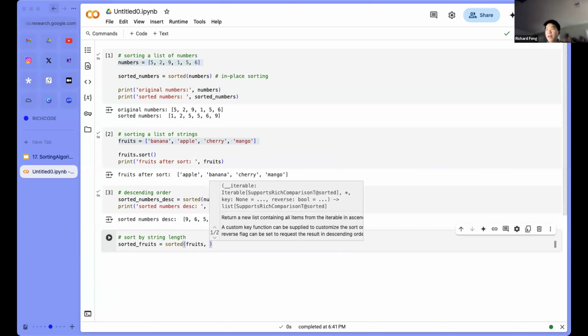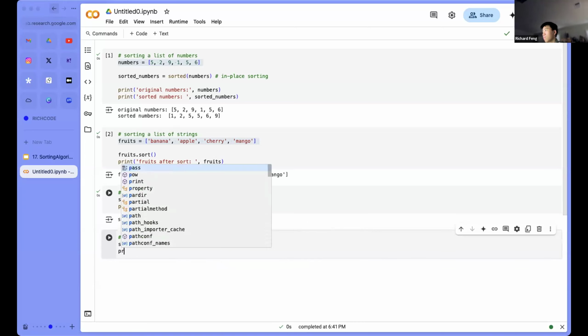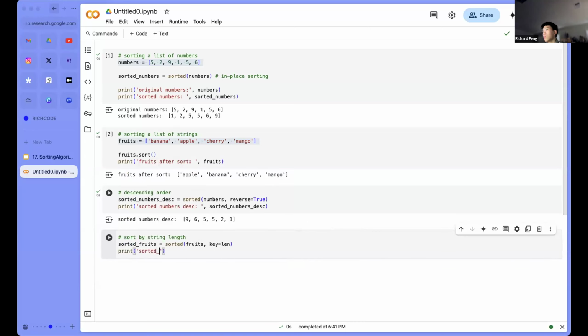Now we'll also add an additional parameter to specify that we are sorting by length instead of alphabetically. So that would be key equals len. Oh, it's not words, it's fruits.